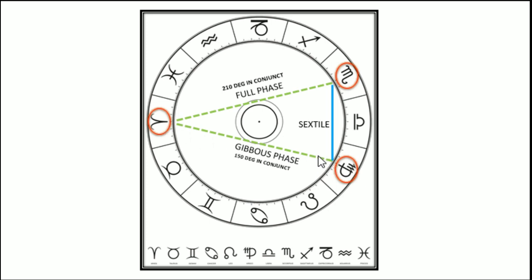For some of you that don't know about aspects and phases, you can check out the intermediate class that I've got, or you can contact me regarding purchasing an aspects and phases teaching if you want. Aspects and phases is just the relationship that planets or signs have to each other. So the relationship between a planet and another planet in a Yod is reflected firstly through an inconjunct. This is 150 degrees from each other, and this is the first element, the first part.